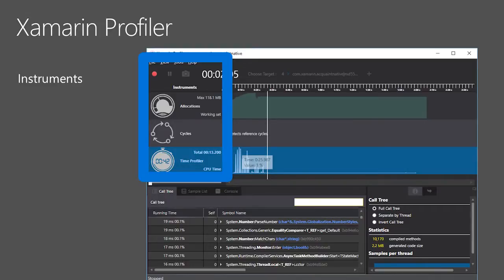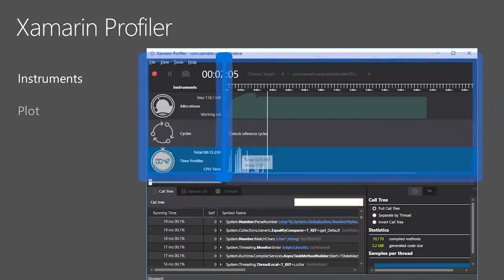When you're using the Profiler, it appears in a window similar to this one. It's divided into 4 parts, each of which has a slightly different purpose depending on which instrument you're using. At the top left is the instruments list, as well as the record, pause, and snapshot buttons. Click on a row to change the rest of the view.